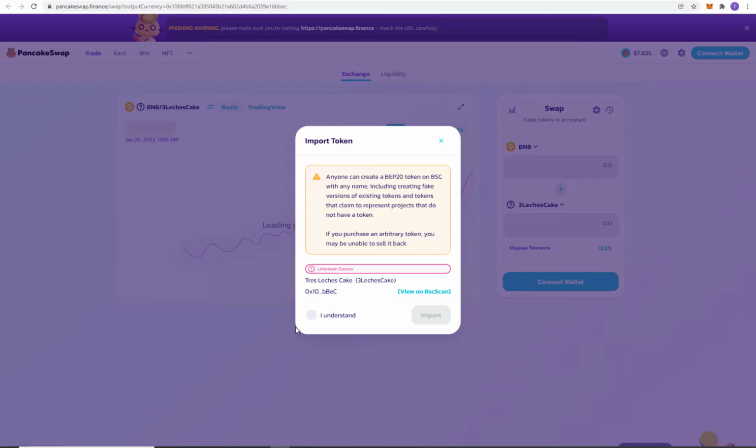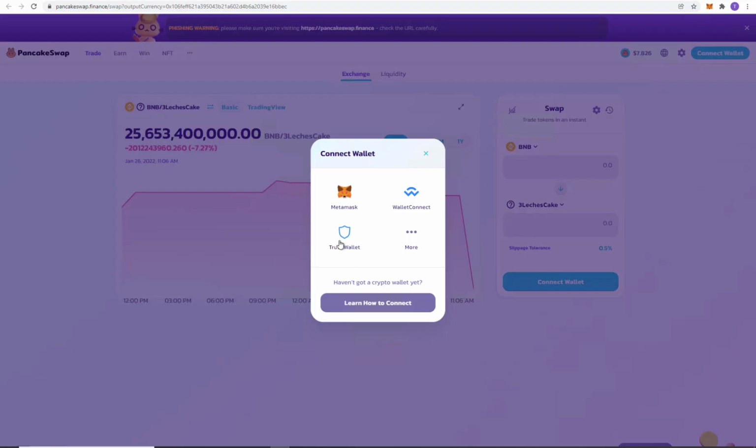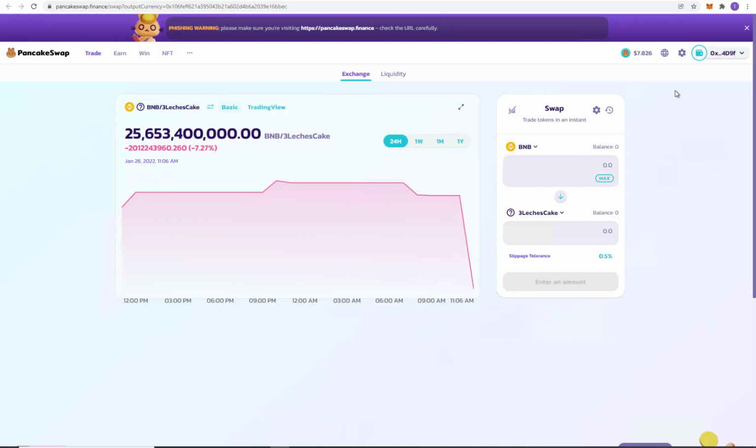So from the website, I just click on buy 3LechesCake. I'm going to click on understand, then click on import, and it's going to take me to this swap on PancakeSwap. All we have to do is connect our wallet. We're going to use MetaMask to connect, and we can add how much BNB we want to swap for 3LechesCake. Let's say we want to buy 0.5, and it tells me the amount of tokens I'm going to receive. All we have to do is buy.